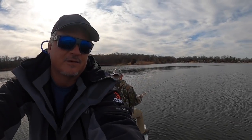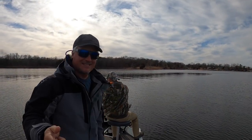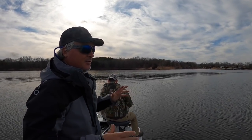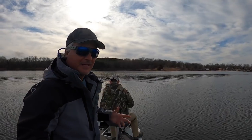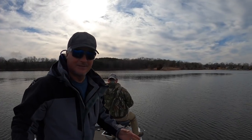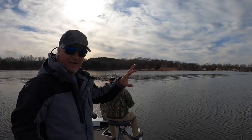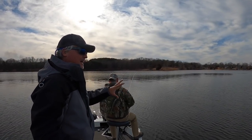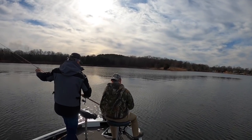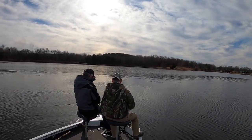All right, just getting out to our first spot. And we noticed right away that the voltage went from 16.8, 16.9, whatever it was, to 16.3. So an initial big drop really quick, and then we're hoping that it just kind of levels out. But I'm gonna give you some active captain today, so don't worry, you're gonna see us catching some of these schools. But importantly, I wanna follow the amps and the volts and how they're looking on the screen for you. So we're at 16.2, but we've only been out here 10 minutes.